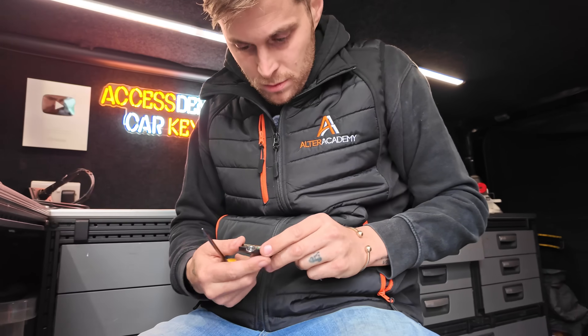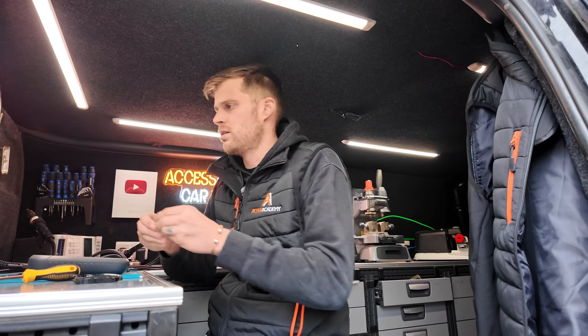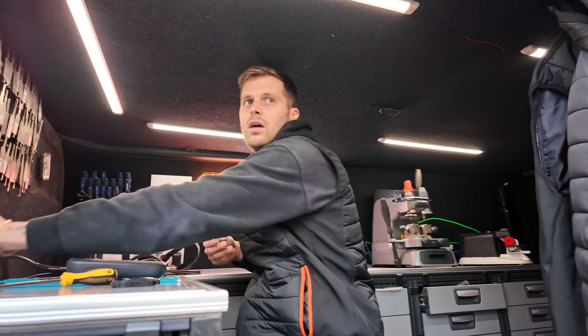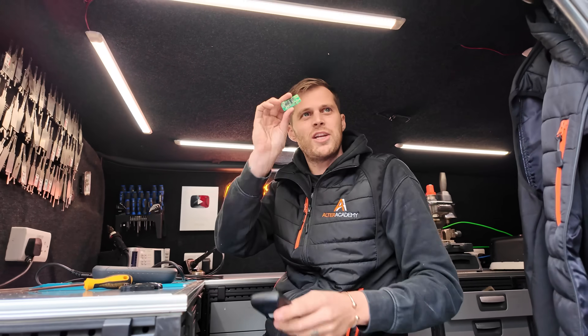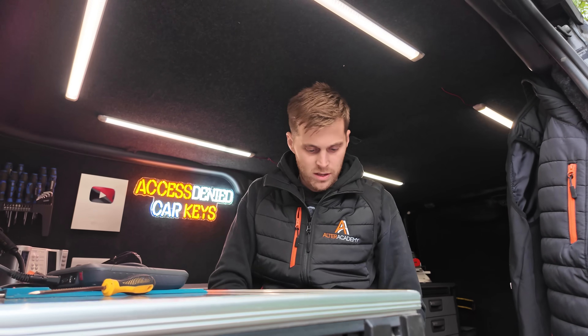The customer mentioned he'd had that key done by someone else, and on the day it worked fine, then straight away it started playing up. Interesting. There's the new one if you want to give that a test — I've cut the blade and put it in the side. It works sometimes and then sometimes it doesn't. I wonder if the battery's a bit naff — let's stick a new one in there for him. I've just put a new battery in your other key just to see if I could get it working again. Originally the customer wanted two keys but changed his mind this morning and just said he wanted one, so that's fair enough. His original key seems to be working for now, but how long for?